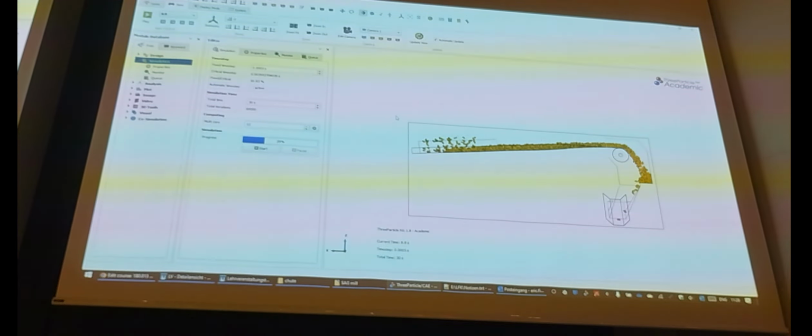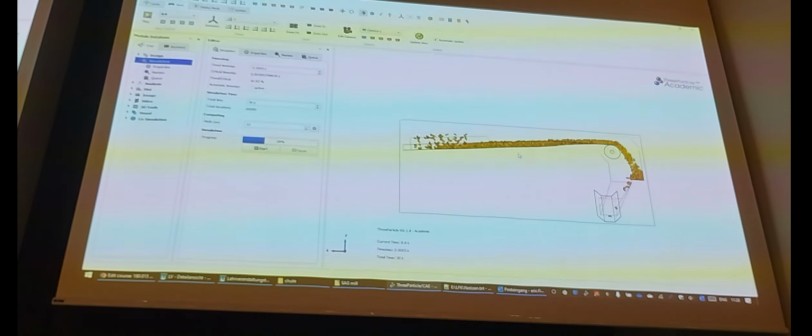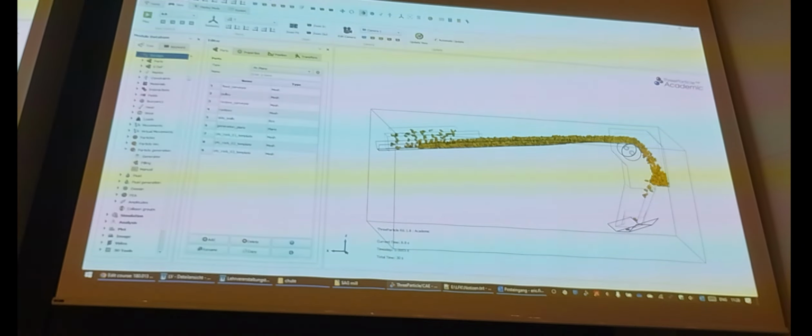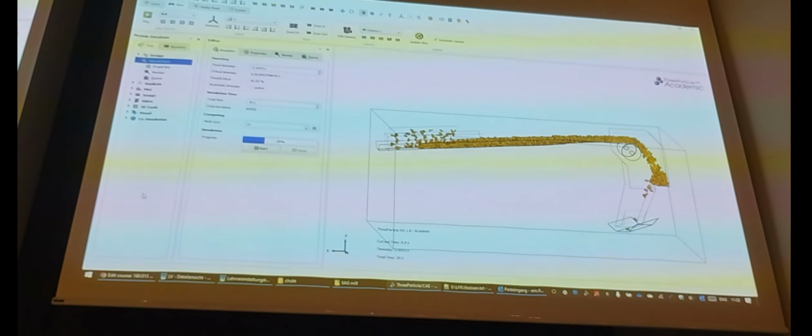You can change anything anytime you want, and if you want to restart everything differently from the beginning, don't forget to get back to 0. Because you're always working in the step that you're actually looking at. So far. Now we have the simulation, that is one part. So we have modeling, meaning design of the system. Second part, simulation, again with the tutorial for now. And the last part would be analysis.